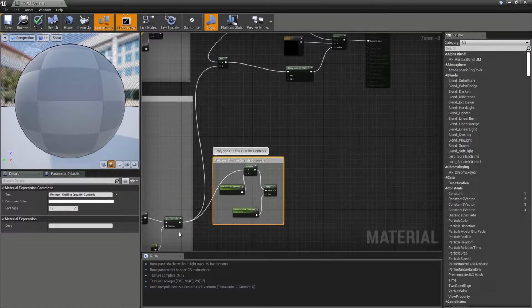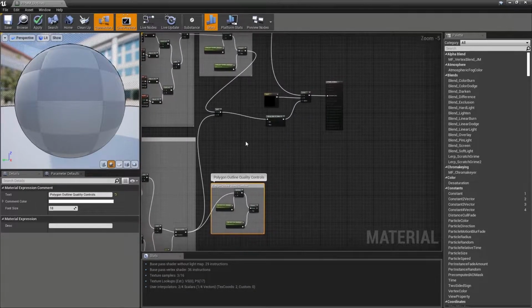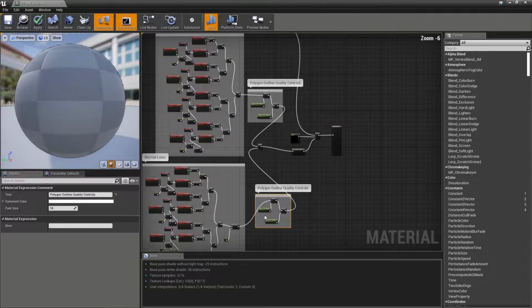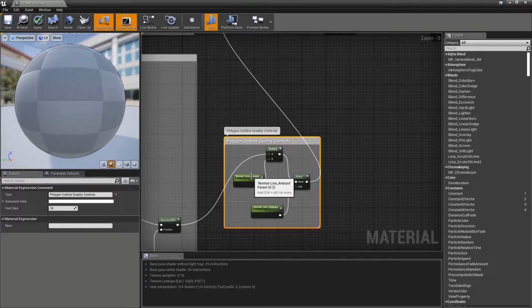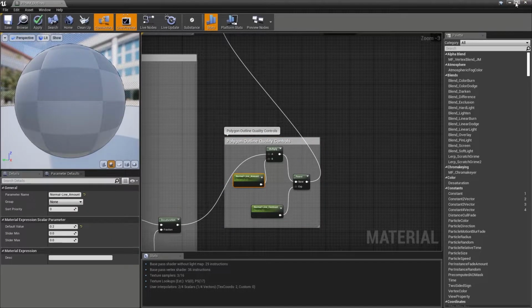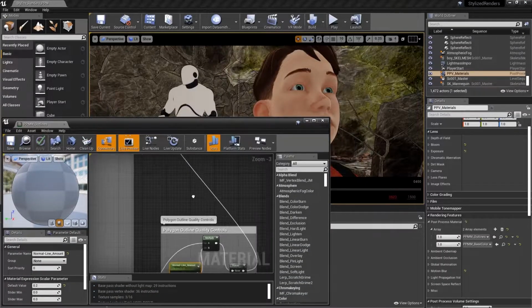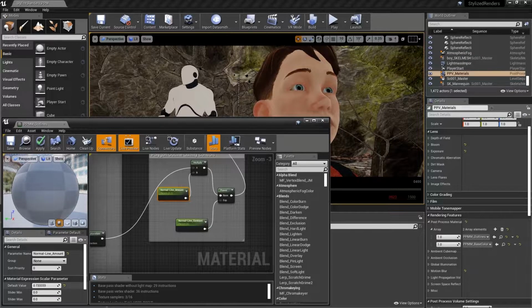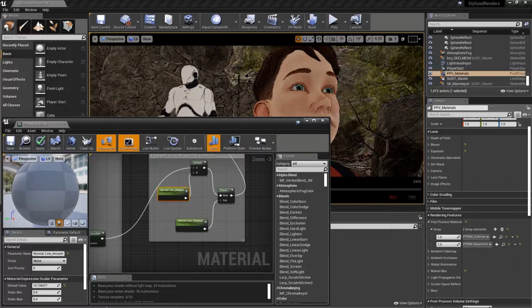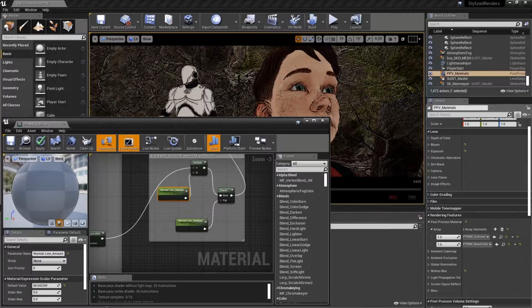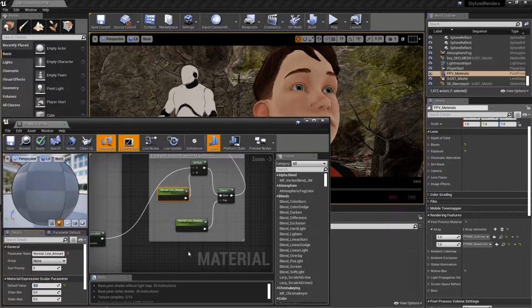And instead of plugging the desaturation into the add that combines the two lines of code, I'm going to take the power and plug this in so that now I can control how the normal lines render with these controls. So now when I hit save, I can increase the amount of lines being drawn on my normals as seen in the image. Let's set it to 5 just to increase it a bit.